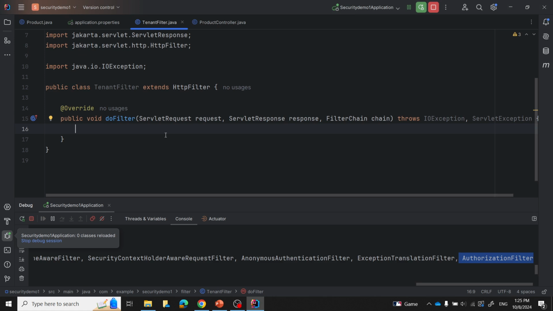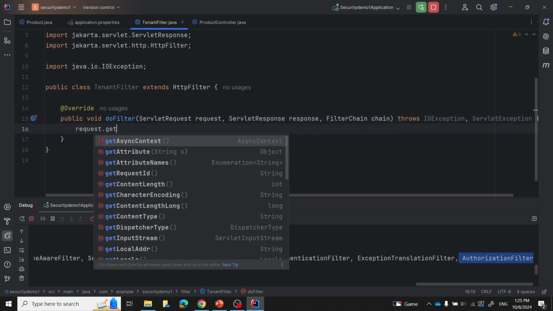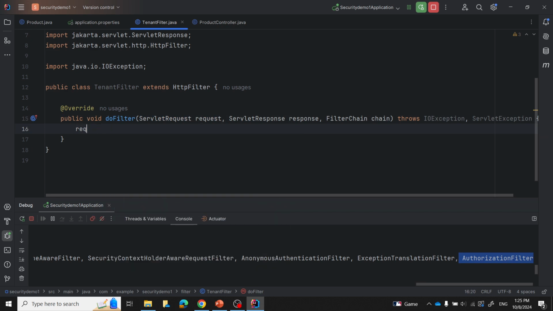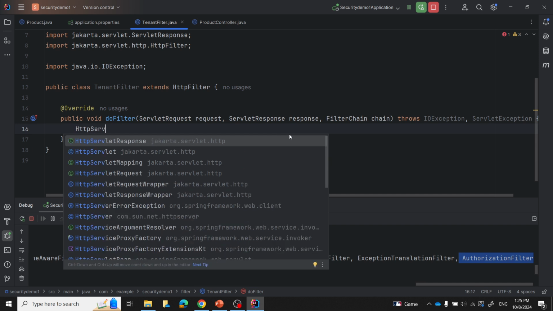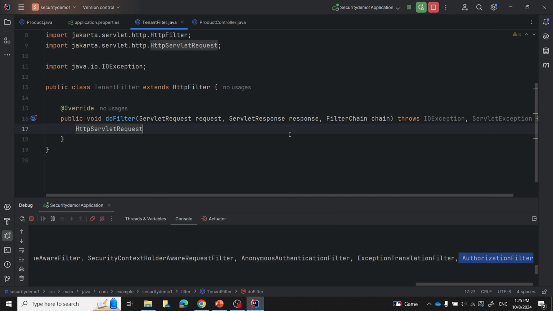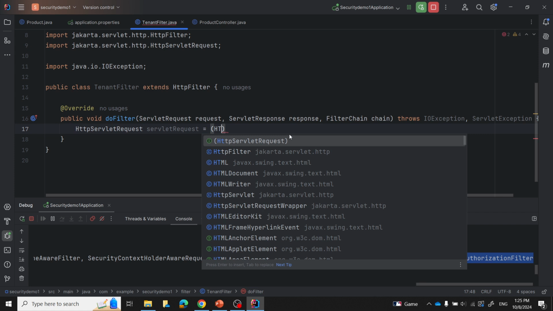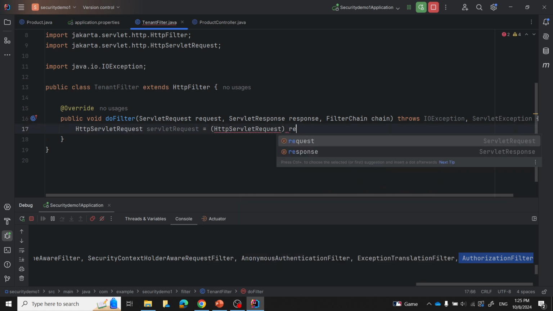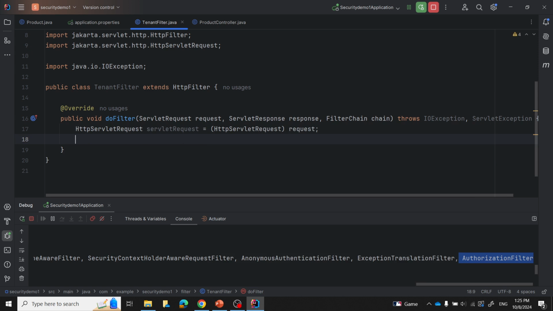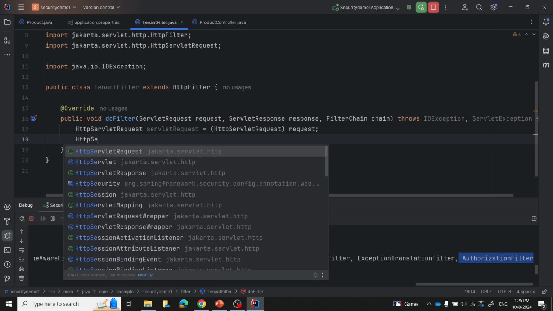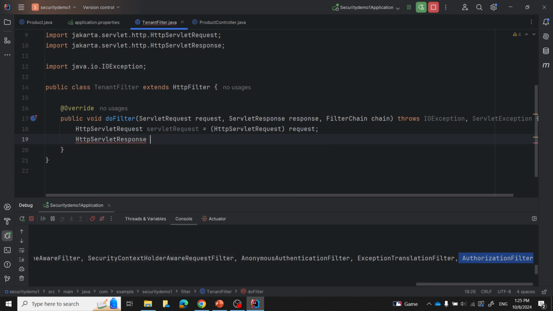So first, here we have a ServletRequest and ServletResponse, and I want to get the header from the request. This one doesn't have a getHeader method, so I will cast this one to HttpServletRequest, and ServletRequest equals. That's also another thing: when we use OncePerRequestFilter, you don't need to do this two-step cast. HttpServletResponse is actually not needed, okay, but usually we do it as a pair.